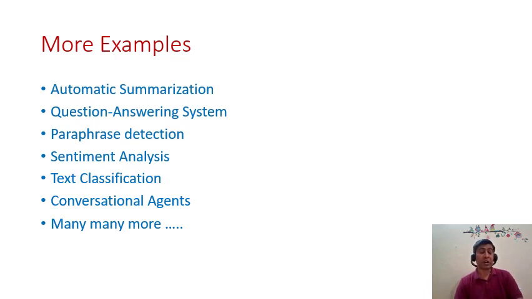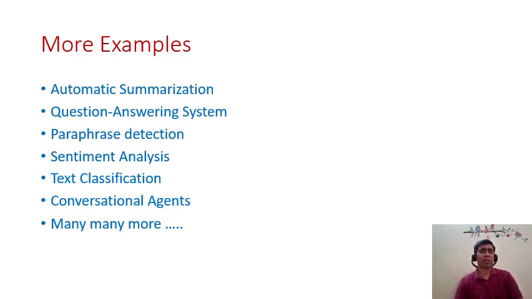People also build conversational agents, or let's say the chatbots, which is a very hot topic these days. Everywhere you go, any website you go, immediately you see them popping up with conversational agents or chatbots, trying to answer your queries or interact with you. So these are some of the examples which we see in our daily life.